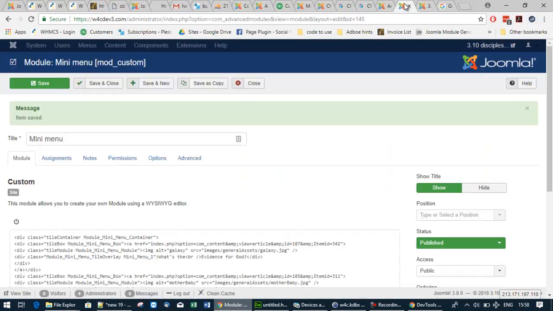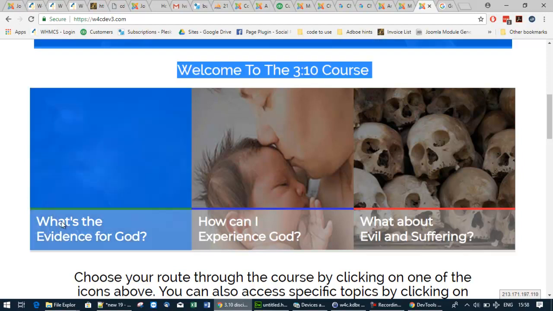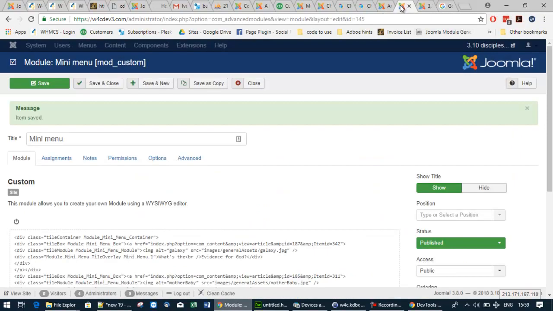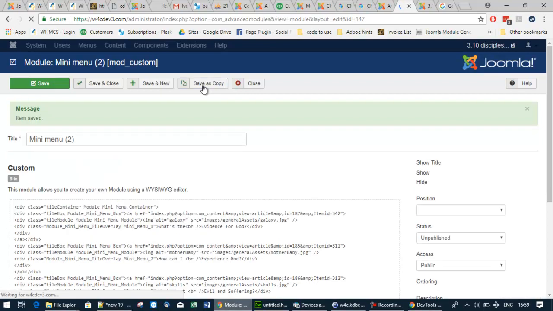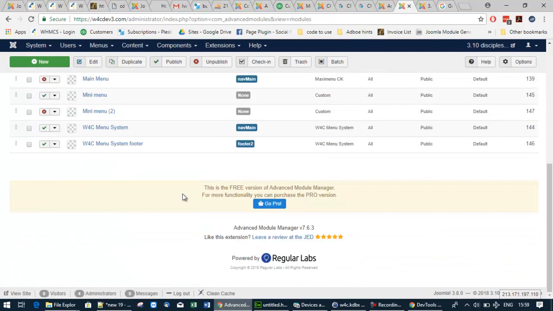So the next thing we need to do is decide. This appears on lots of pages. I don't think we need those images. Actually, I think the images are probably overpowering. But what we've discovered this afternoon is it would be very helpful to keep the text. So let me save this as a copy. If I just do that, then if we decide that it's not right, we can revert back. And then let me just jump back into the one that's actually published.